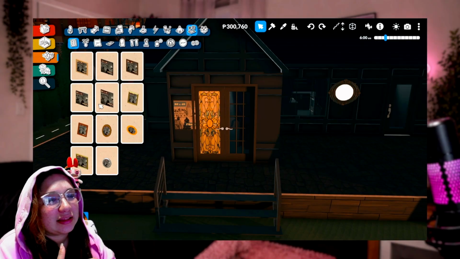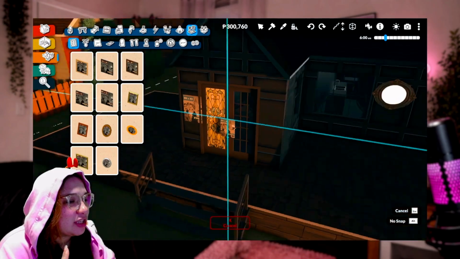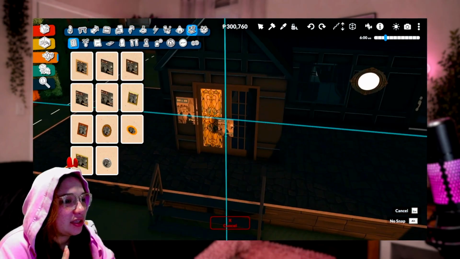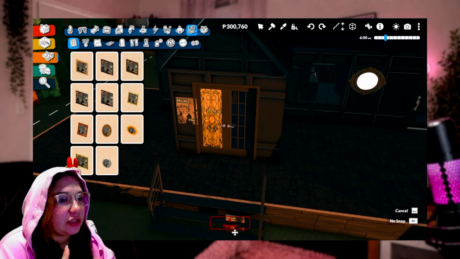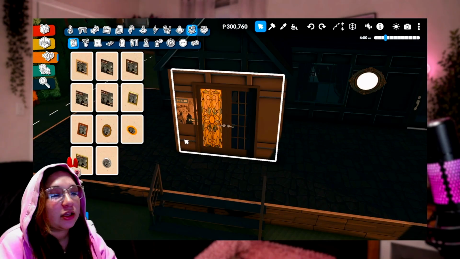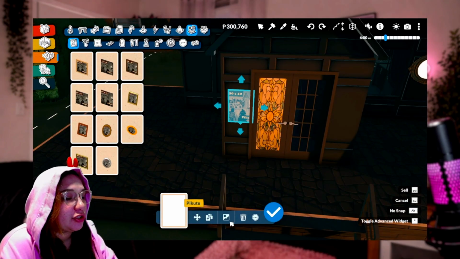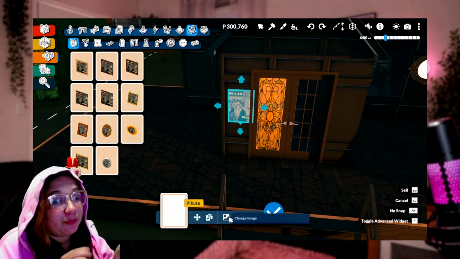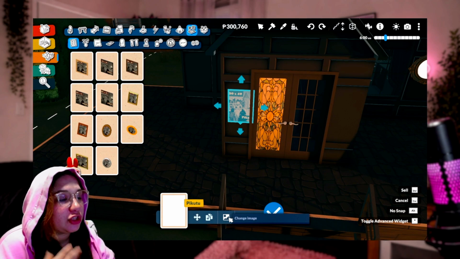All the other ones, like this one, doesn't work. I actually think this is a canvas, how thick it is on the side. So make sure you are using the 30 by 40 poster. It's the flatter one. Okay, so once you've got that, you're going to click on the poster. Now, you need to do this before you actually start the game.